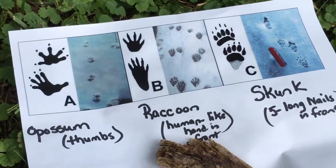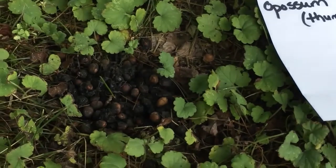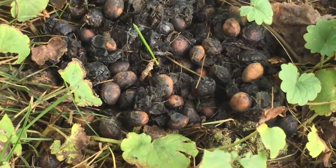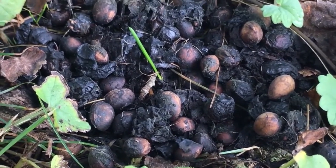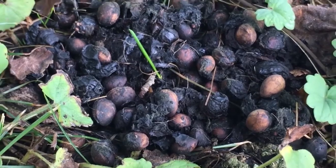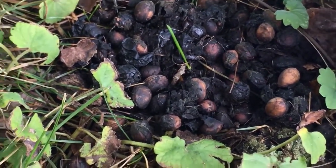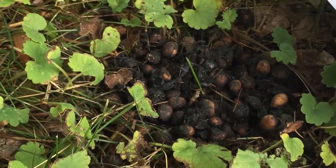So what do you do about raccoons? They're not an easy one to control. Look — there's some more evidence. Can you figure out what that is? There's all kinds of cherry pits all in a pile — that's some old decomposed scat. Obviously a raccoon or maybe a skunk has been eating cherries around the neighborhood, and that's another good indicator that you've got a skunk.